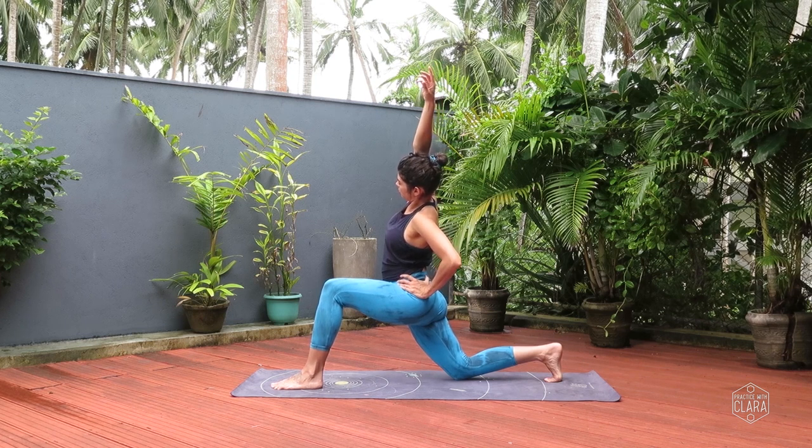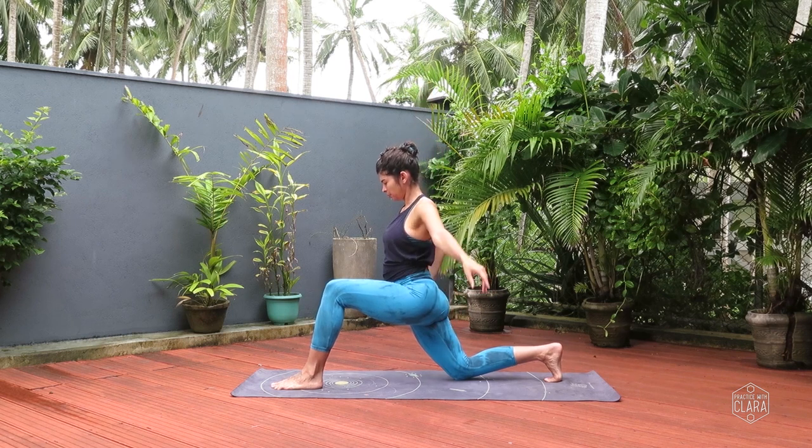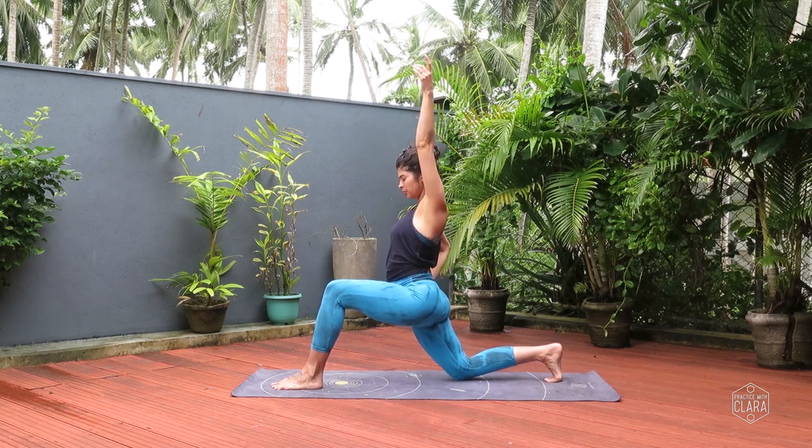Inhale, come upright with your torso. And as you exhale, take your right hand to your outer right hip, left arm up to the sky. Inhale, lift up through the left fingers, and then exhale, take your left fingers over to the right.